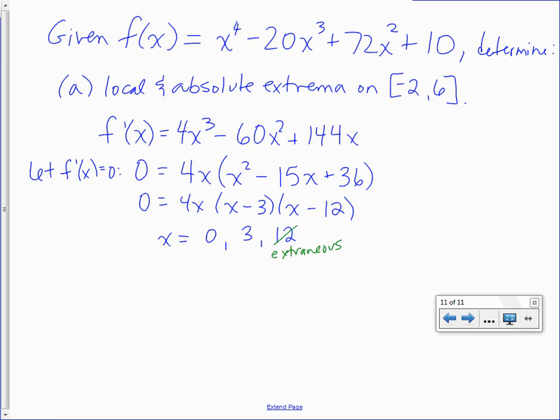So now what would be your next step? You've got these two numbers. When you have an interval, guys, do you get that no other locations could potentially be your min or max except these two and the endpoints? So this would be a case where you don't necessarily have to do an increasing, decreasing chart to confirm mins or maxes here. You just need to confirm what's the biggest value, smallest value at 0, 3, -2, and 6. Is this making sense? So I'm just going to find f at -2, f at 0, f at 3, and f at 6.